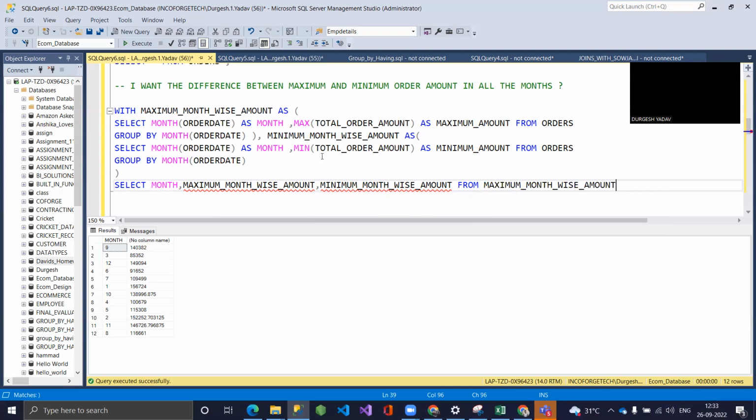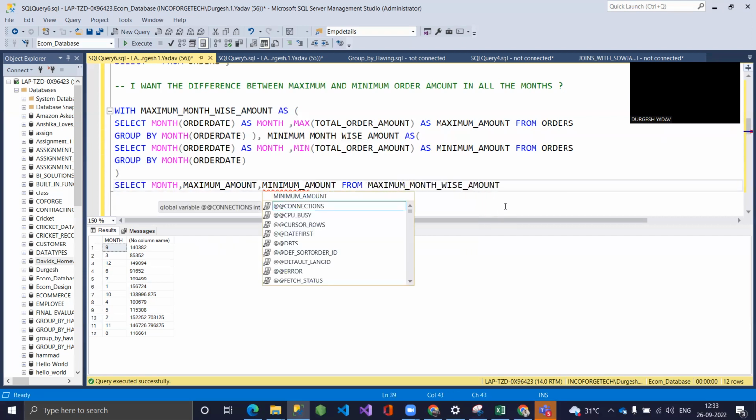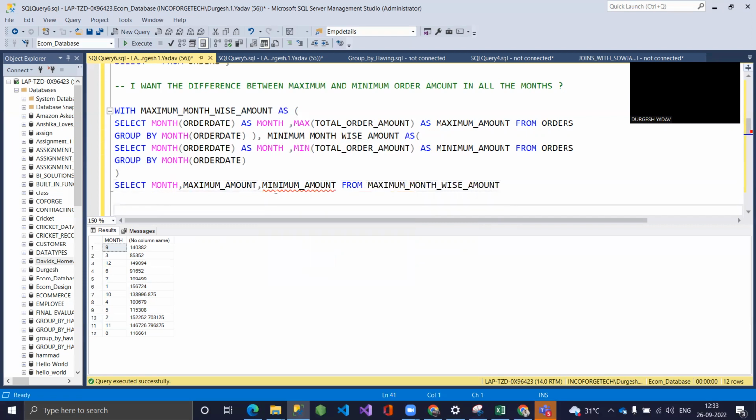I will take it as maximum amount, and I will take it as minimum amount. So these are the columns here. This is maximum amount and this is minimum amount, from the maximum month-wise amount CTE, JOIN the minimum month-wise amount CTE.